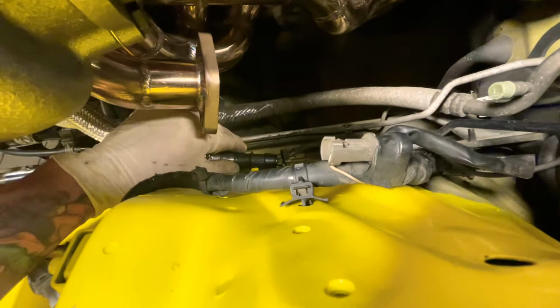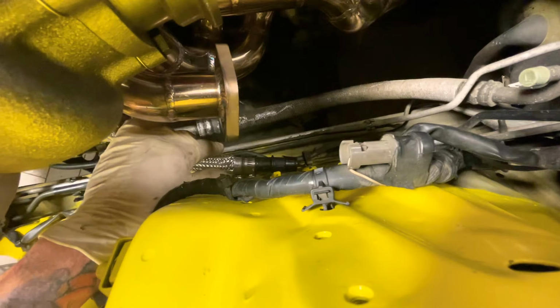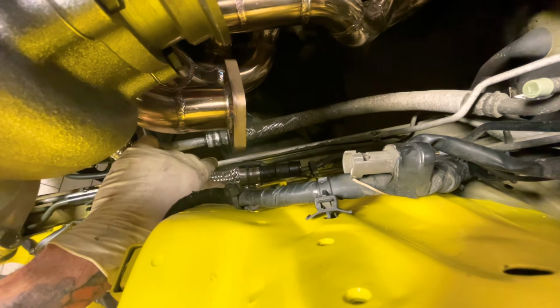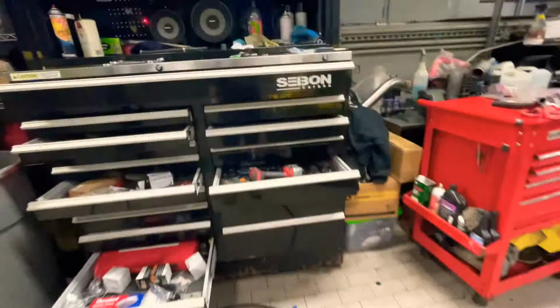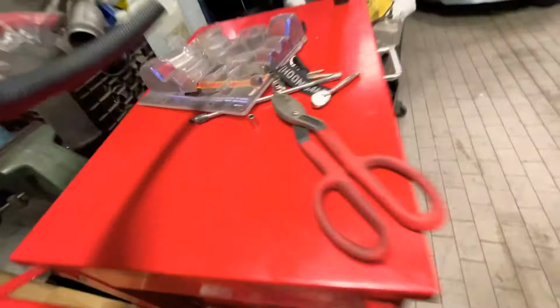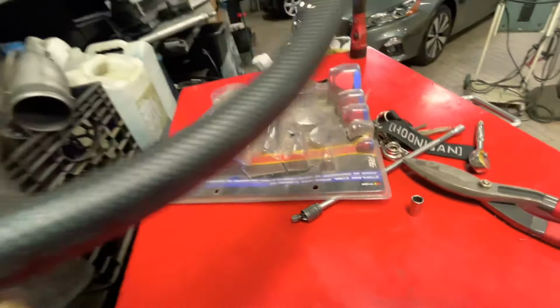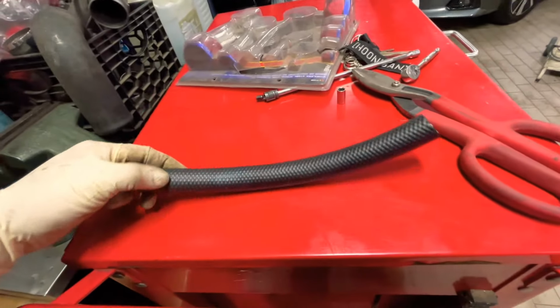As you can see, I cut it and then I clamped it up there and I routed it down here, and then I had to get a reducer from heater hose. I'm gonna do a metal one later on, but for now I'm just gonna try to get the car started, because this engine's gonna come out later on anyway, so this would be temporary. And I also got more oil hose, and this will go from here to down there to that spot right there. And then I'm also gonna put the next size up, this one. I'm gonna wrap it with that metal stuff so we can prevent heat from messing it up.